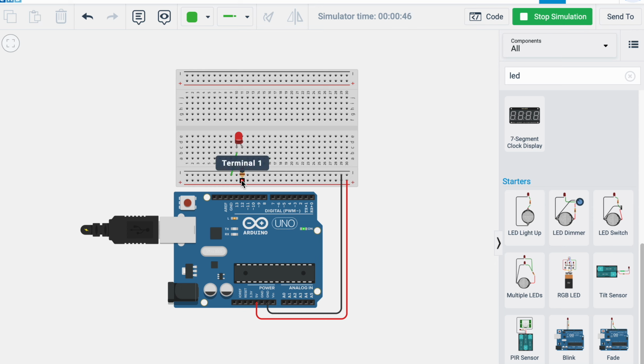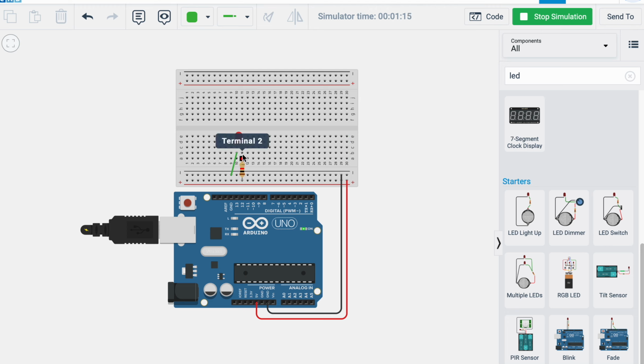The green line actually connects to this resistor. So the resistor goes from this terminal all the way to terminal 2 here. And then, as you can see, there's another green line that will basically connect the resistor to the LED. So in Tinkercad, we don't actually have to explicitly connect all the components together because there are metal strips running through. If I just hover over all of these dots, you can see that there are metal wires underneath them that will connect them together.